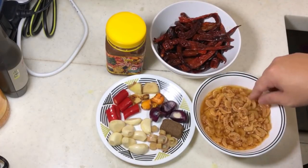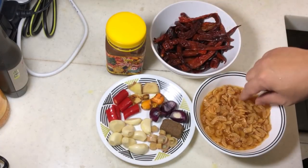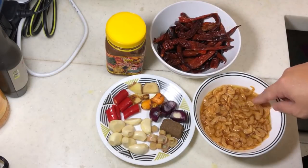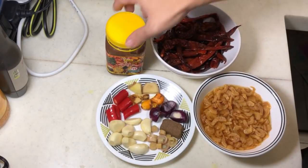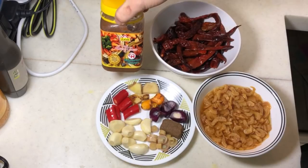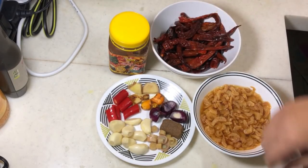hydrate your dried shrimps. Okay, and it depends on you whether you want to blend this or not. I'm still deciding. Okay, it's up to you. I haven't decided yet. Now I have some asam here. Okay, tamarind paste.